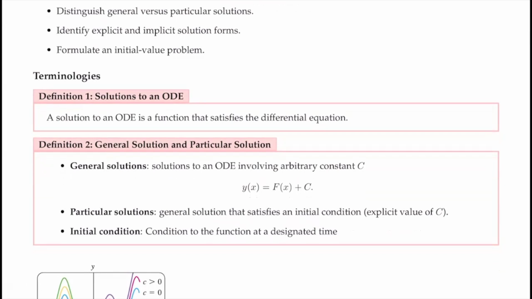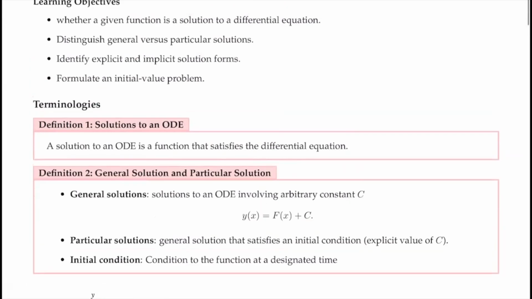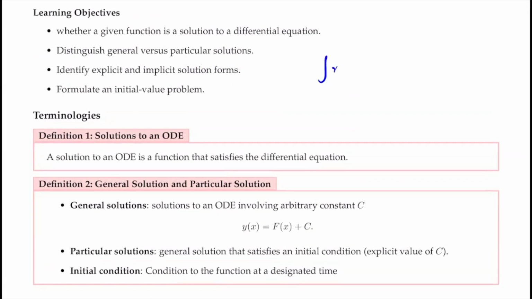It depends on the scenario that we're talking about. You may have different types of solutions. When you have a differential equation, you solve for the solution of the differential equation. The first type of solutions you're going to get is called the general solutions. These are the solutions to the differential equation involving an arbitrary constant C. You remember when you do an antiderivative, the antiderivative gives you a family of functions. For example, the integral of x dx is 1/2 x squared plus a constant C. This is a family of functions because C is an arbitrary constant. You don't know the exact value of C. This is called the general antiderivative, which you learned in Calculus 1 and Calculus 2.